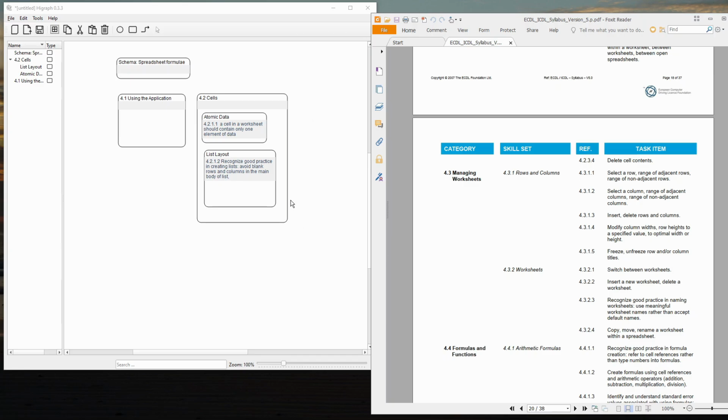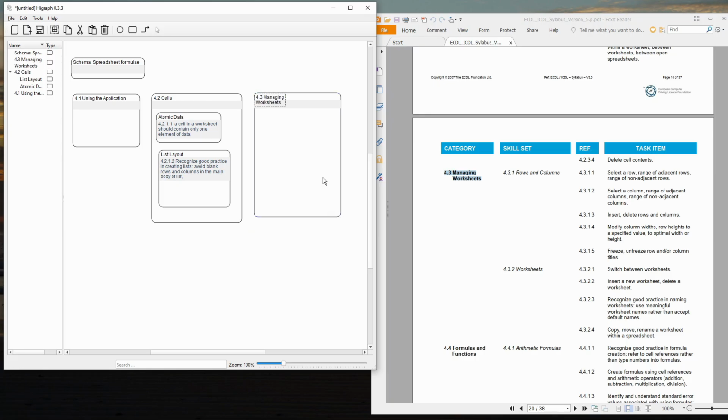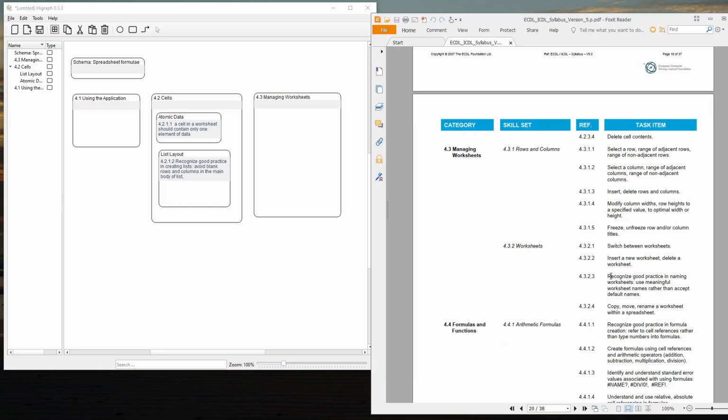Well, what we can do here is scroll sideways a little bit, make some space. We want to talk about managing worksheets. Oops, Control C, back here, put in a blob. Managing worksheets. Is there something we need here? I'm not going to go into formulae across worksheets. You could add that in later if you wanted to. So no, I don't need too much detail out of managing worksheets.